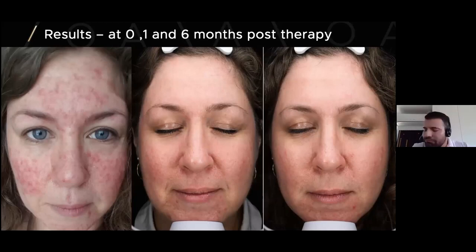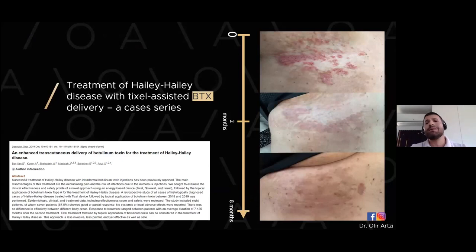Maybe it's the Tixel, maybe it's the Tixel-assisted drug delivery of botulinum toxin. We know that with just performing Tixel on rosacea patients, we didn't see such improvement. But again, the mechanism still has to be elucidated. While seeing that using Tixel followed by the application of botulinum toxin is successful, I was trying to think of other uses.